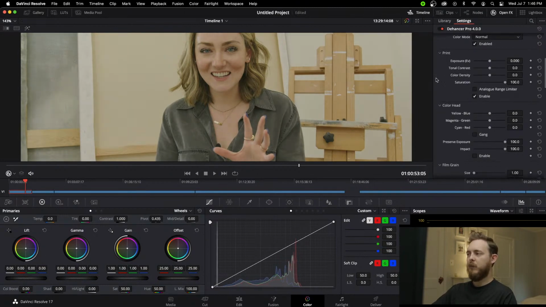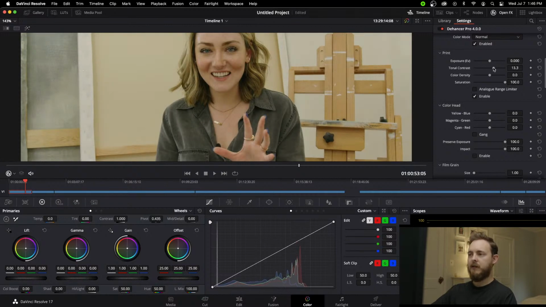And same with this print, which might be the best feature in Dehancer, the print tool with the tonal contrast. And the tonal contrast does not affect the color at all. The skin tones, it really just plays off of colors.